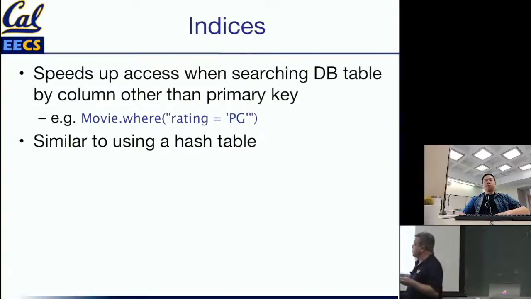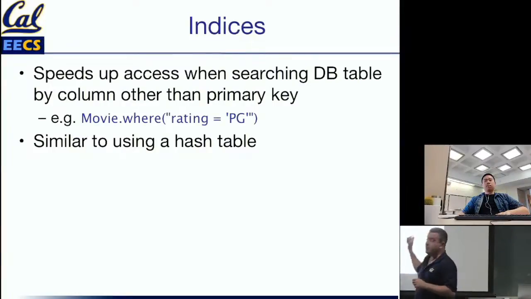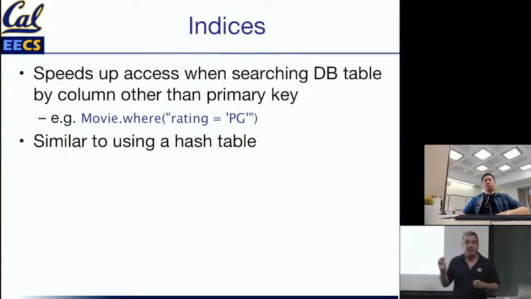So the basic rule is whenever you have a where clause and you're going to condition the query on some particular column, heaven help you if you don't have an index on that column, because the alternative is that the database has to do a complete scan of that table and look for matches, which means that the longer that table gets, the longer that query is going to take.